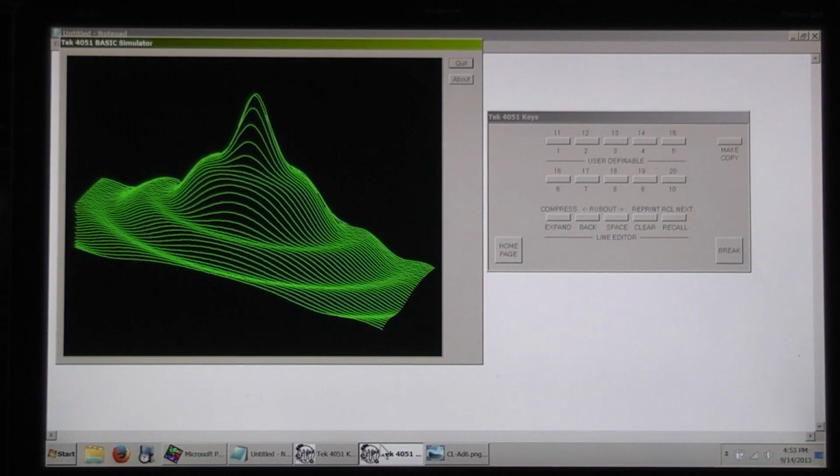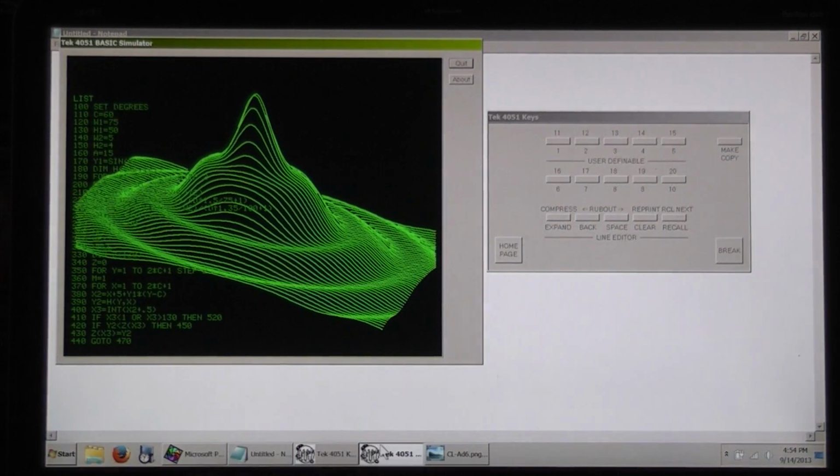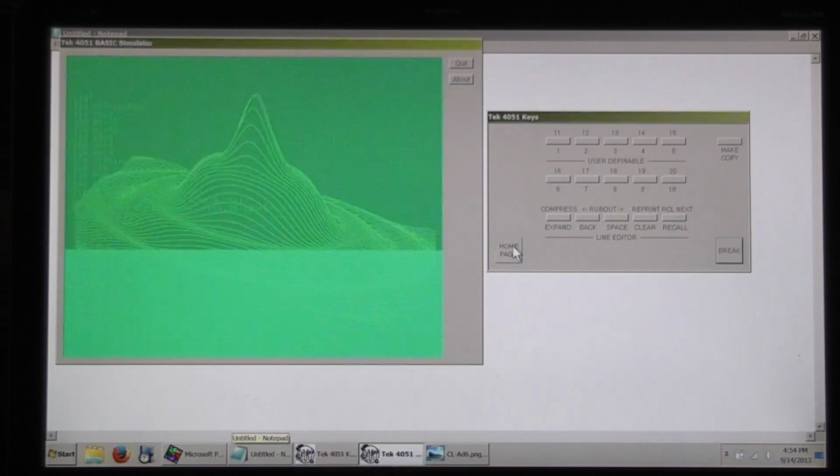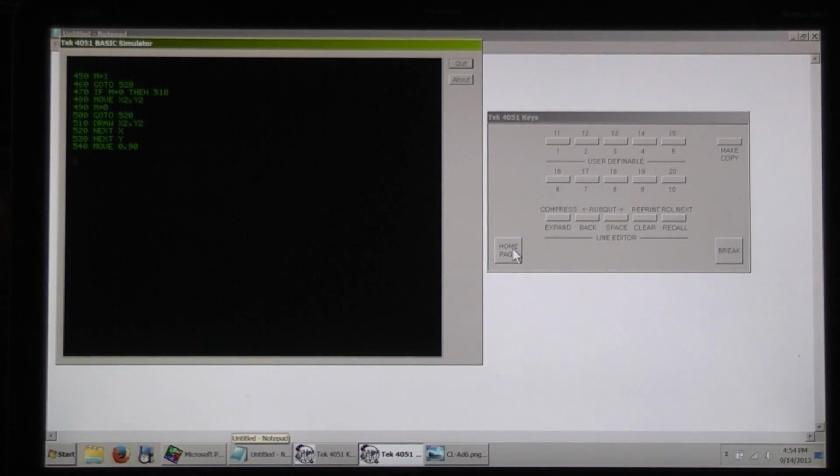You can see how in certain lines it has to draw less because part of it is hidden, and that speeds it up because it's actually the drawing that's pretty slow. This program is longer, so when we list it, it fills the screen. The flashing F at the top left shows the user that they must press the page key, or in our case, the simulated page key, to clear the screen so the output can continue. Let's see one last graphic program, a simulator of a harmonograph.